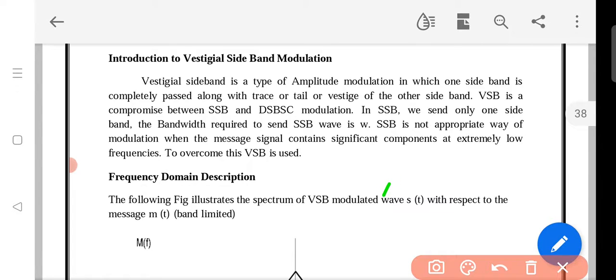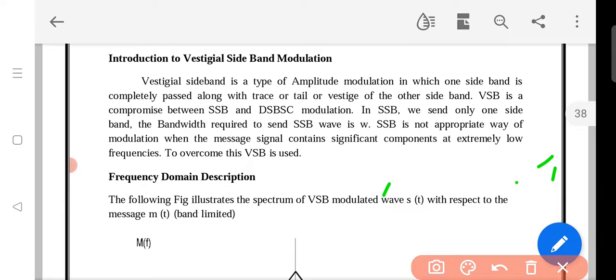In that, the bandwidth is automatically reduced in this technique, including power. A small disadvantage we discussed in the previous session is that the lowest frequency components are not able to be transmitted in SSBSC. That is the main problem. If any low frequency components are eliminated in this technique, that may cause a very big loss. That's why this technique is not employed.